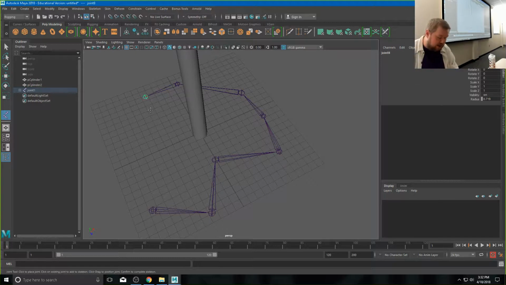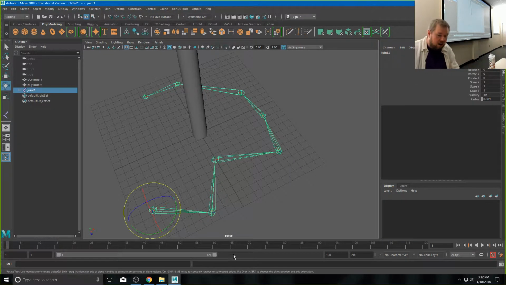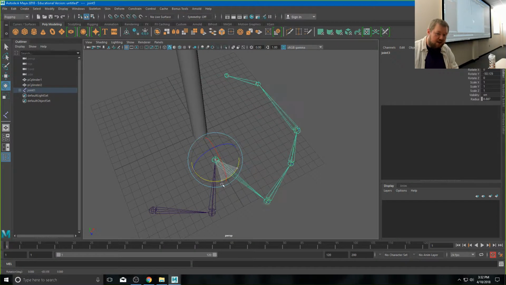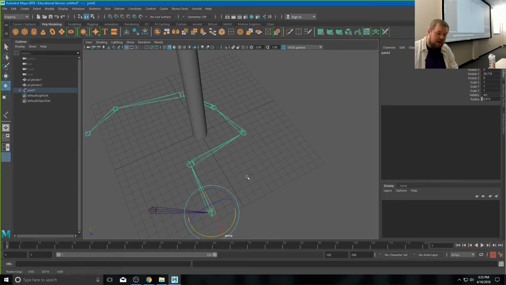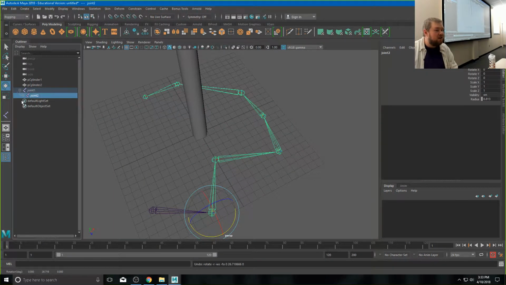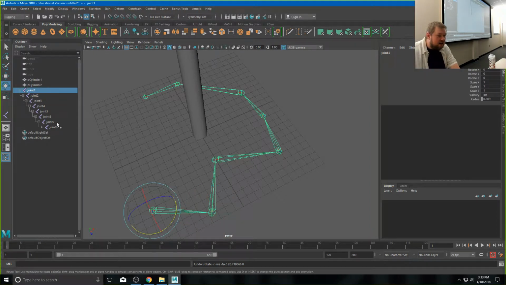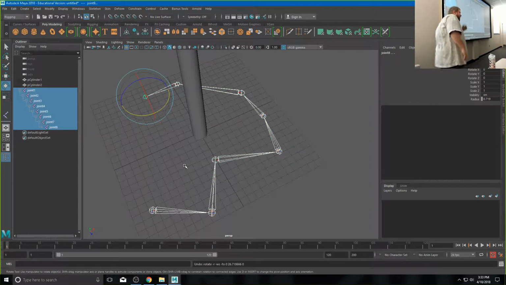Even though I was creating new objects, if I go to rotate here and I select this one and I start rotating it, all the ones above it are connected, right? And if we look at our menu here, you'll see that that's just because each of those joints are parented underneath each other, right? So really all a joint is a hierarchy of these invisible points, right? That we can put in a parent-child relationship and rotate them like a chain, right?